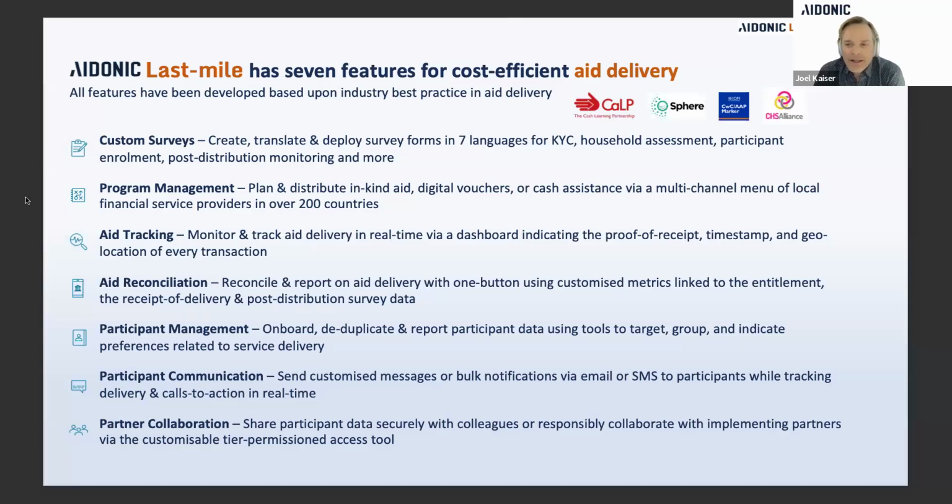So I've given you a whole list of different tools on the AIDONIC platform. I went through all of these slide by slide. And then we talked a bit about payment aggregation, how that's changing the humanitarian landscape, how we are increasingly desiring to give greater dignity and trying to improve the humanitarian system by giving greater accountability, by enabling the choice model for humanitarian cash transfer. I hope that it's been enlightening. I hope I've been able to show you how at AIDONIC we're bringing to bear various technologies, including blockchain and AI, in order to leverage payment aggregation and to really unlock the choice modality across the humanitarian landscape.